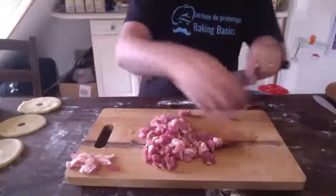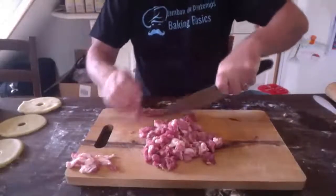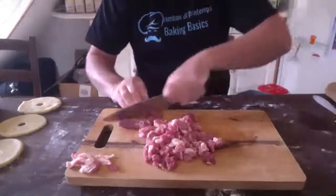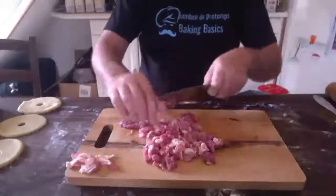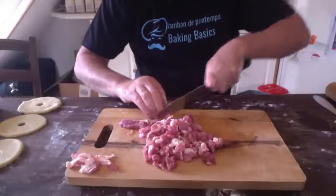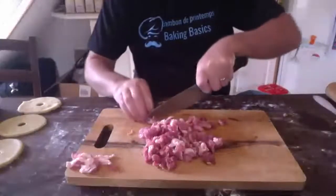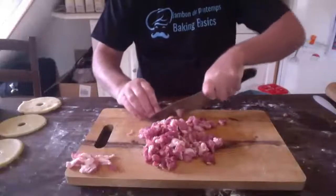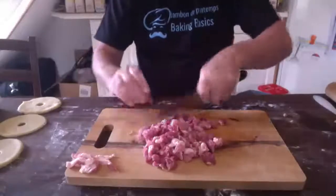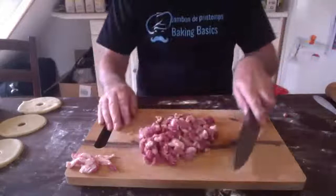So as you can see, I've just about chopped all the meat. And if you're joining me on this bit, if you don't have shoulder pork, that's fine. You can use just regular chopped pork leg, whatever you got. Belly pork works. Or you can do it with beef if you want to make a beef pie. You don't have to do a pork pie. You can do a beef pie with some stewing beef. Okay, so there it is.